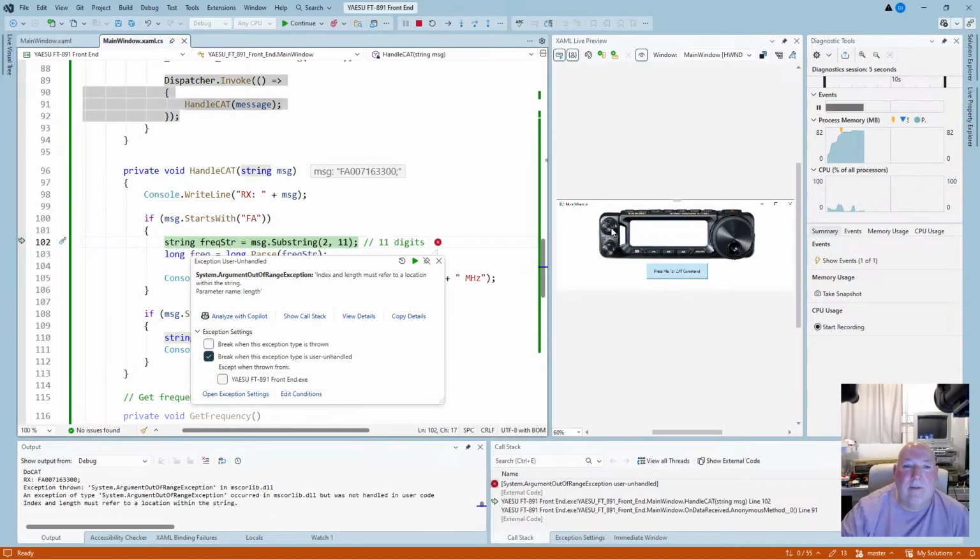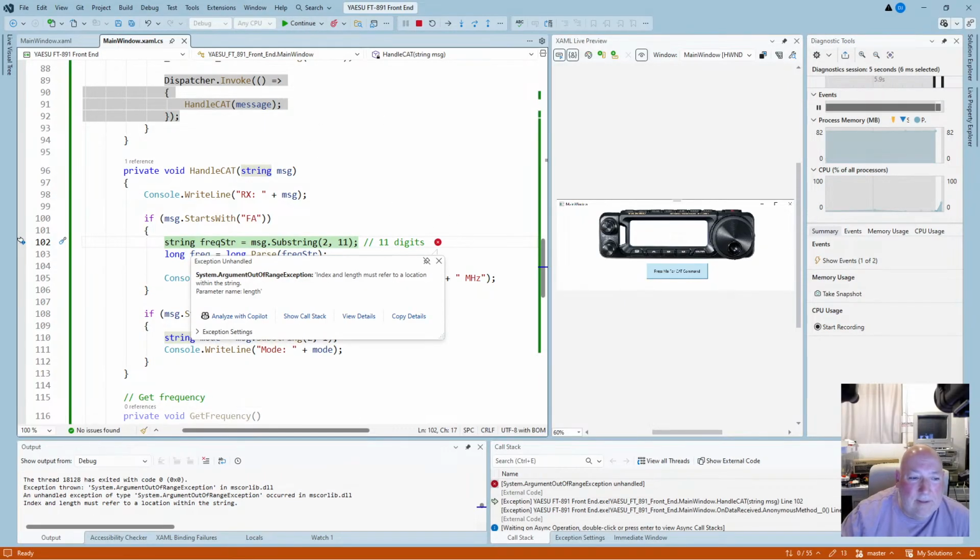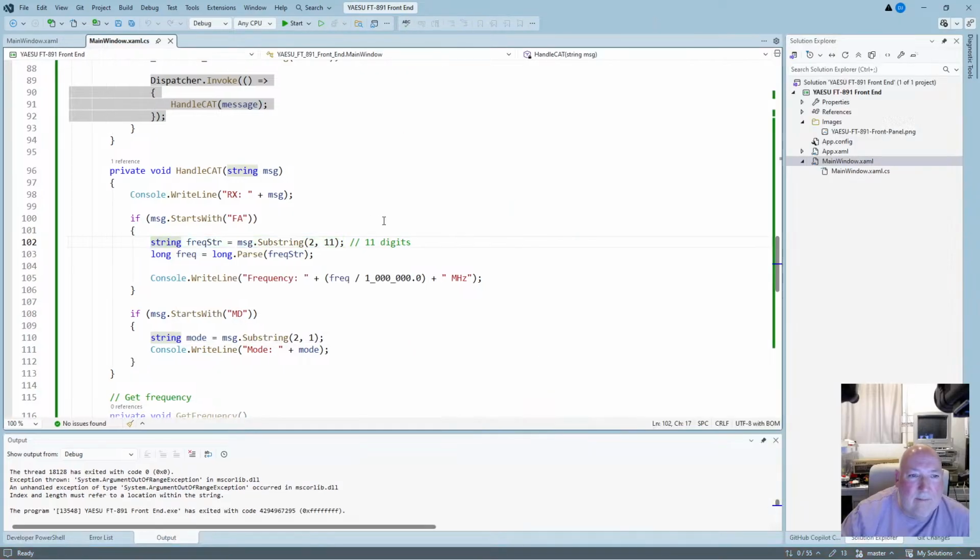Oh, I felt sure that was good. Oh, error. Substring. Ah, that's a good sign. That means it came back with a message. Length must be right. Okay, so that is good. Right, so we'll have to stop it there. So it responded back. It didn't like some of this code though.